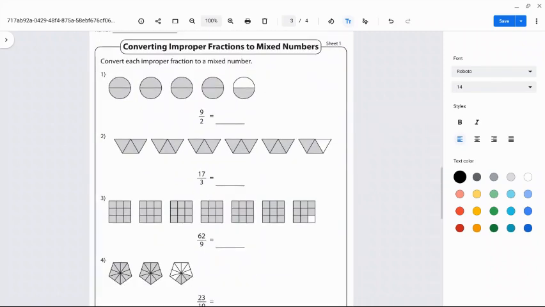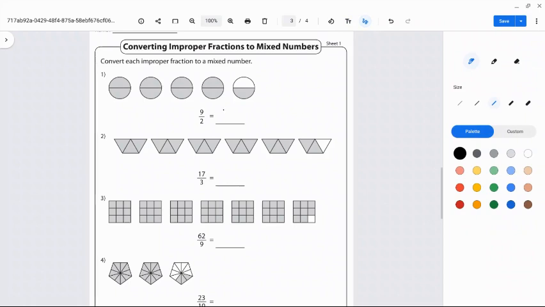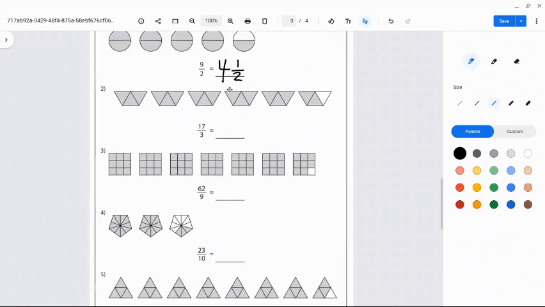All right, and then we have a couple just visual pages, right? It's not going to take you long, maybe. Here we have improper fractions with a visual model, and you need to figure out what the mixed number is. So remember, a mixed number tells you how many whole items we have. We've got 1, 2, 3, 4 whole items. And then what's left over? Well, we're looking at the shaded part, not the white part. But in this one, you get the same answer either way. We've got 1 section out of 2. And that's how you solve these.